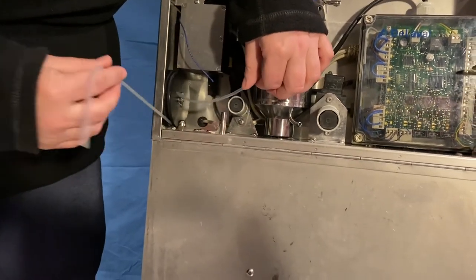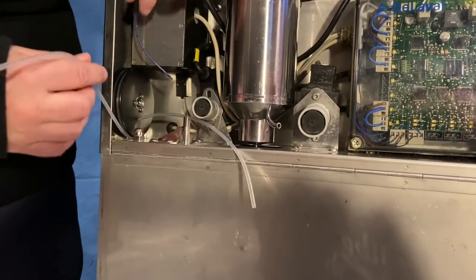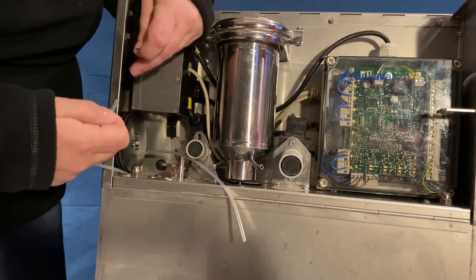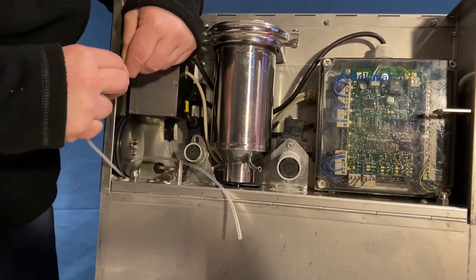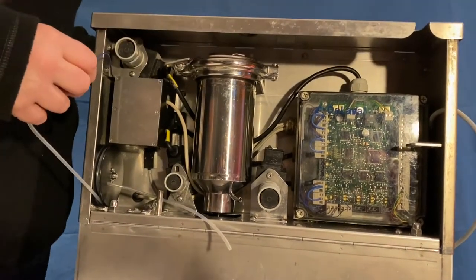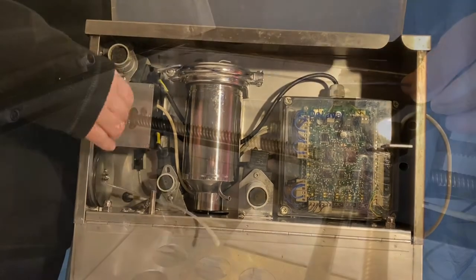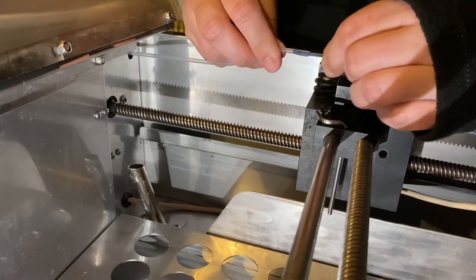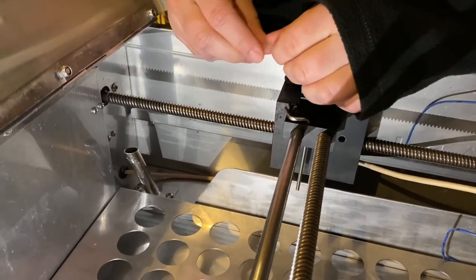You will know if you spun it enough times because you will get to the end and still have tension on your reel. At this point, I'm going to either tie into my flexible cord or tie into the old spaghetti line and pull it back through to the other side. Here you'll feed it to the back side, detach it from your flexible cord or untie it from the old spaghetti hose, whichever method you chose.